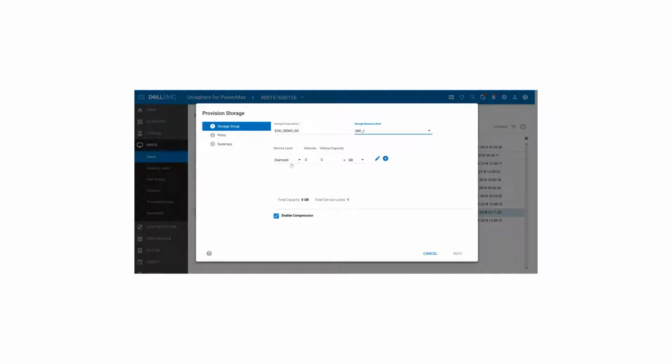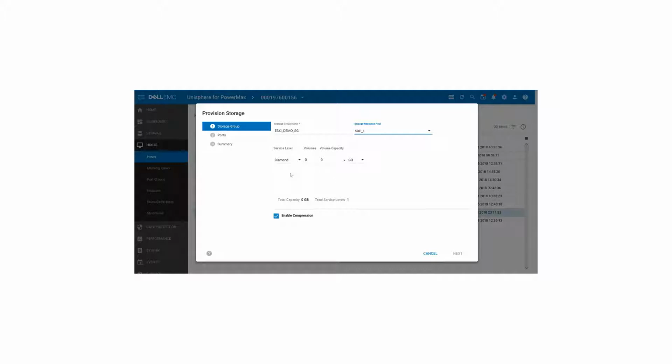Service level. Service levels are different levels or priorities that we can assign to these devices, if you have a need to assign QoS or quality of service to a particular set of LUNs to work to a particular workload.